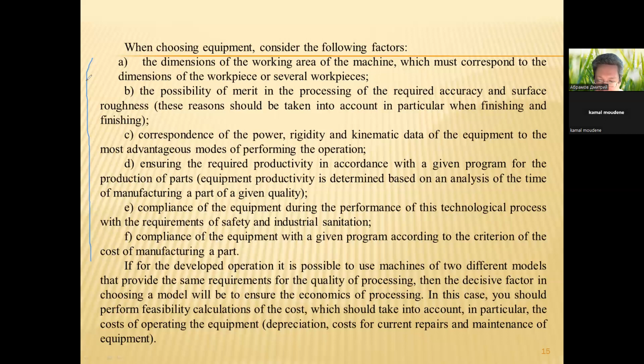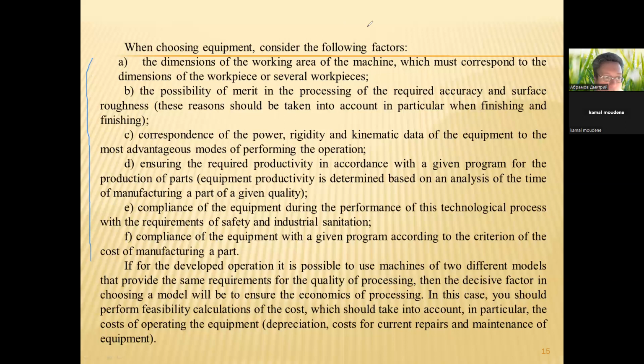In this case, you should perform feasibility calculations of the cost, which should take into account in particular the costs of operating the equipment, depreciation costs, current repairs and maintenance of equipment.